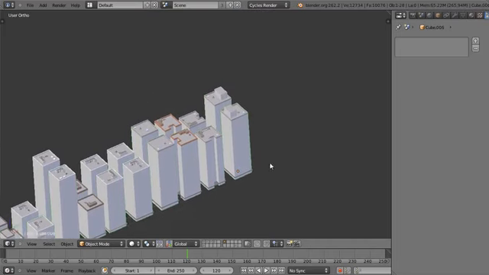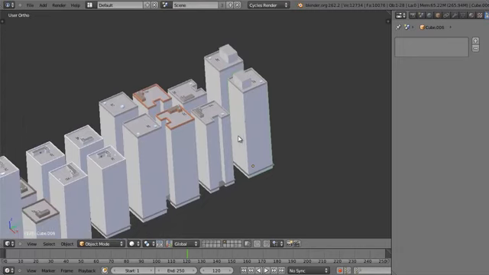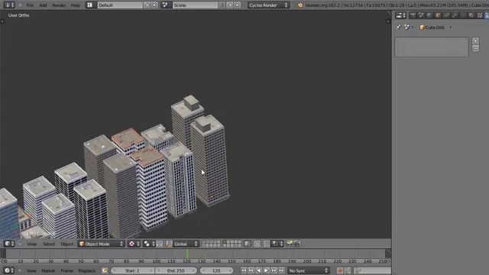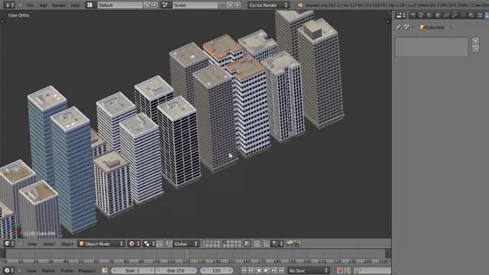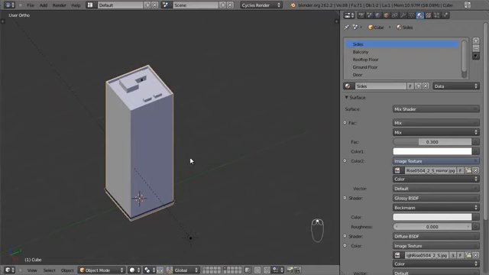All you need to do is just duplicate one, then change a few things, duplicate it again. So essentially they've all got different textures, like this. If I just go into textured view, yeah, just different textures, and that's really what's going to help make it look more realistic, because you can't have repeating patterns. It becomes immediately obvious to the viewer that it's fake.